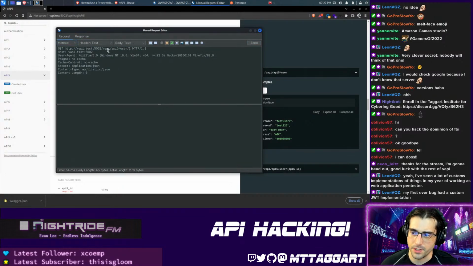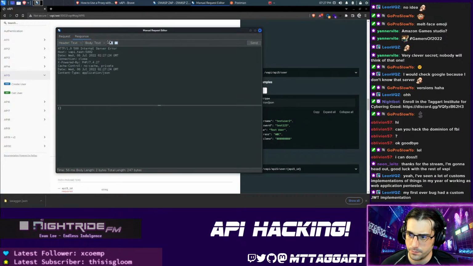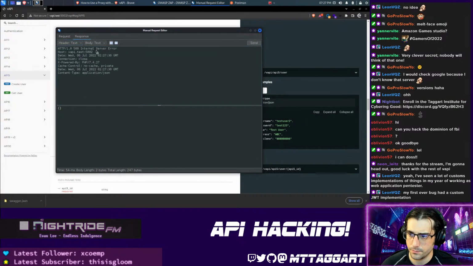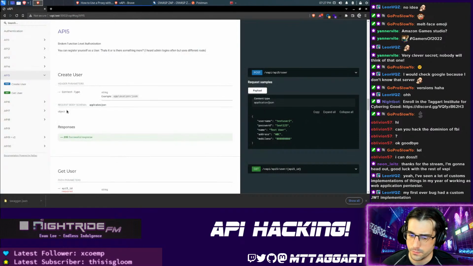Ooh, so API 5 says auth header not set. Not seeing anything here so far.